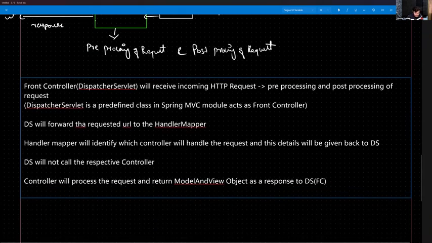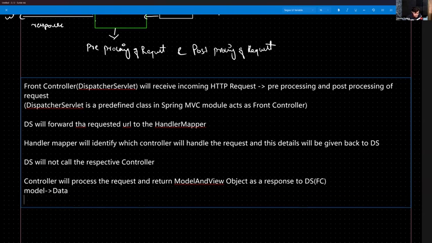What is model here, guys? The actual data, the actual information which you want to give as a response. And view, the logical view name. Will it give extension and all? No, right? All good, guys. So far, so good. Every one of you.